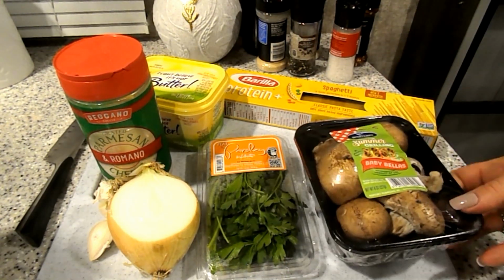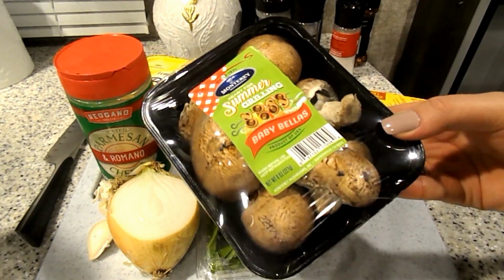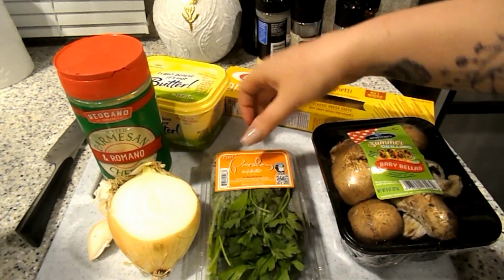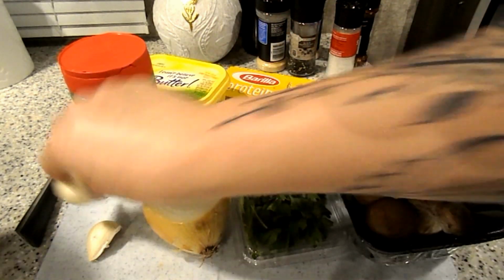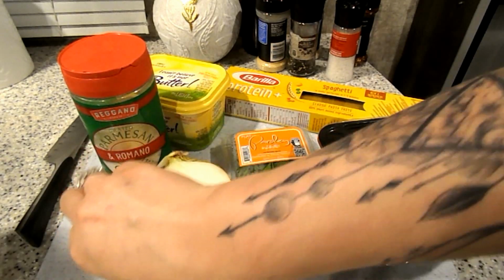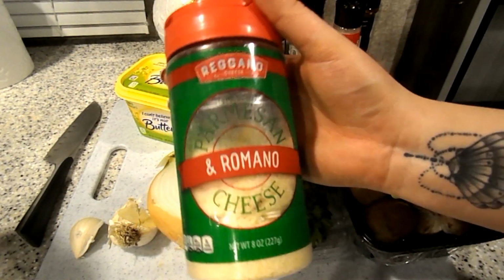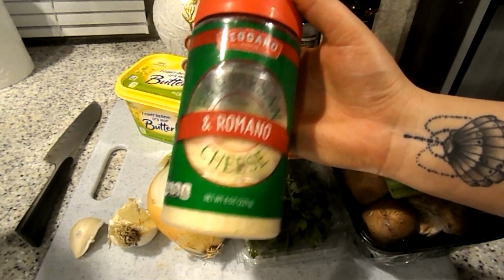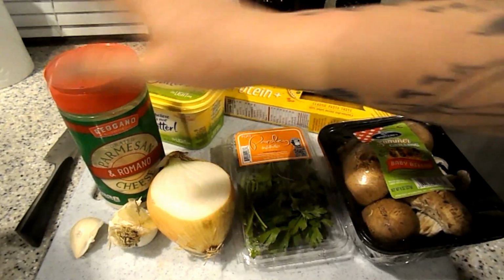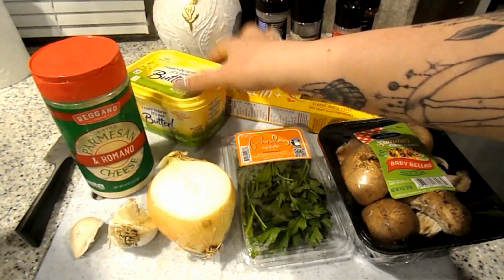So what you'll need is obviously some baby Bella mushrooms. I have a whole pack. I'm going to be using some fresh parsley, an onion, garlic, lots of garlic. You'll need some cheese. I'm using some Parmesan cheese. This is not light, not fat-free, just the real thing. But if you wanted to opt out and use a light parm, you totally could.